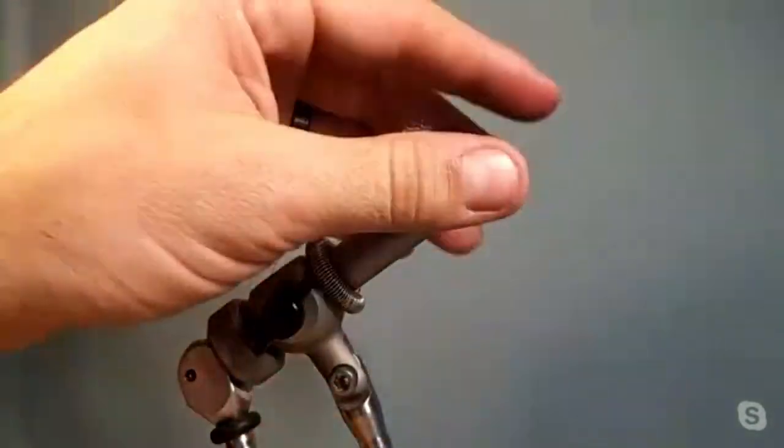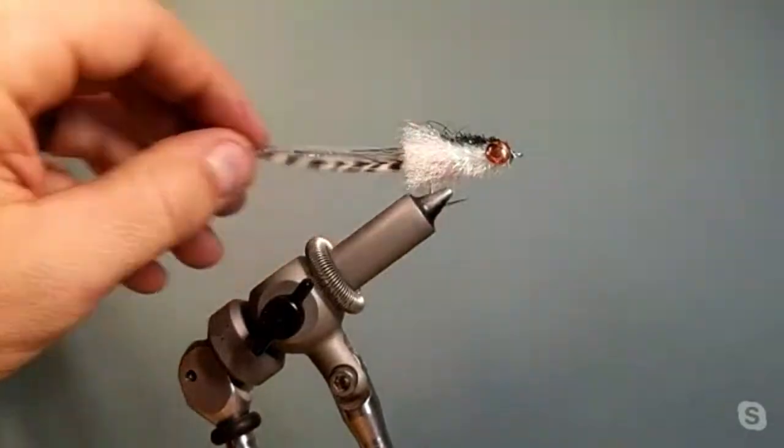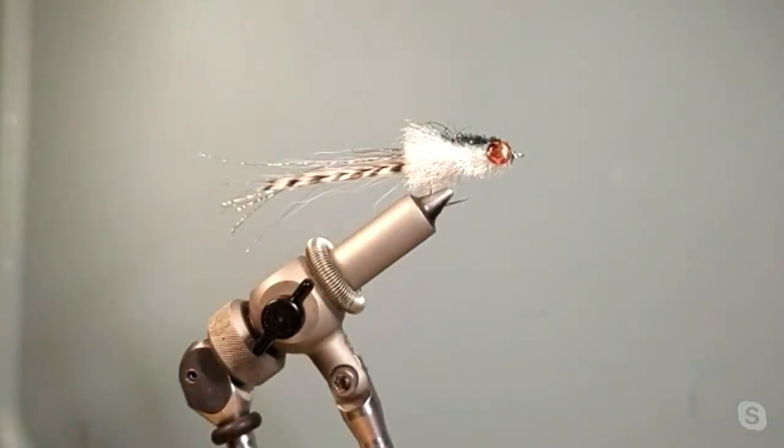There's definitely more realistic bait fish patterns out there, but I catch so many fish on this fly, so many bass. I can't go wrong with it. Make a trade, action over realism any day.